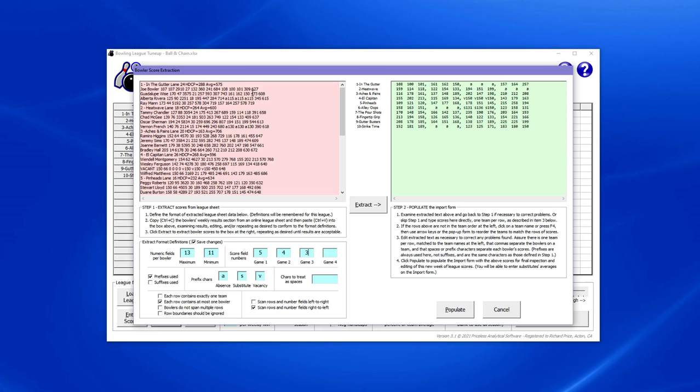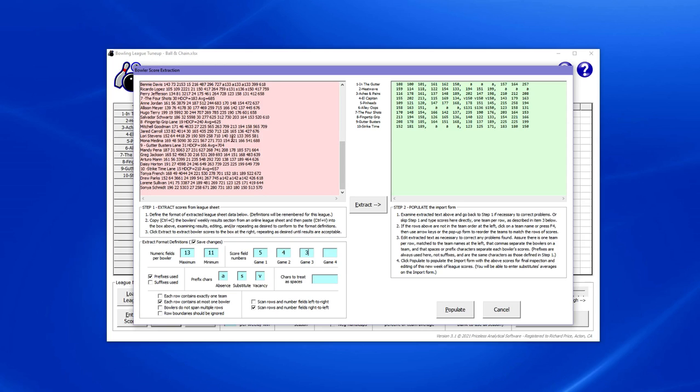That worked. And if we do that for all of these teams, all of these bowlers, we can see that it literally worked in all of them. When we go down here, we can see that Ricardo Lopez, the 3rd bowler on Team 6, was a substitute bowler. And sure enough, there are the S's to show substitute bowler. Notice the absence scores do not contain a score.